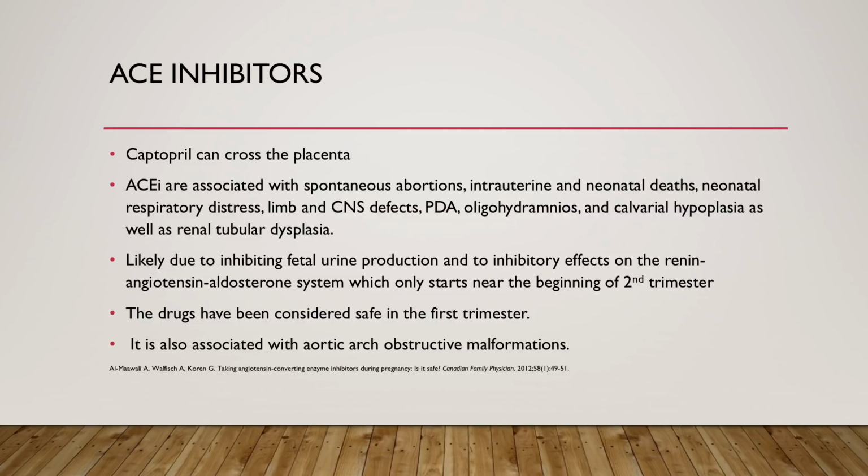The proposed mechanism is that ACE inhibitors inhibit fetal urine production and also inhibit the renin-angiotensin-aldosterone system. You'll see this as a problem beginning in the second trimester. So generally it's been considered ACE inhibitors could be used in the first trimester if necessary, without any lasting effects. ACE inhibitors have also been implicated in aortic arch obstructive malformations.